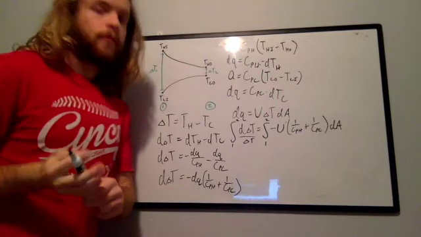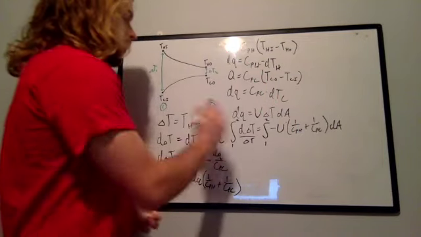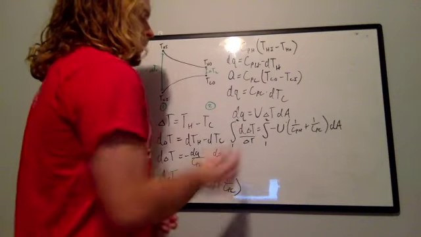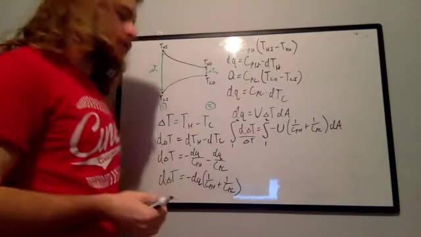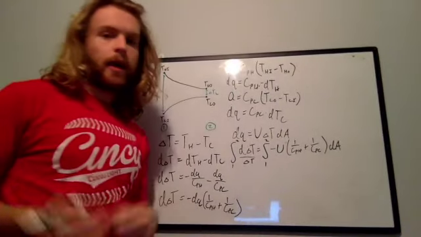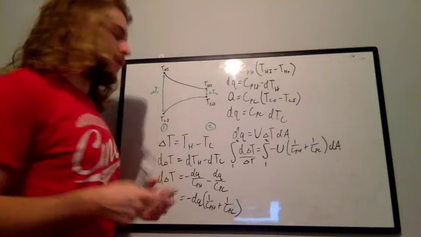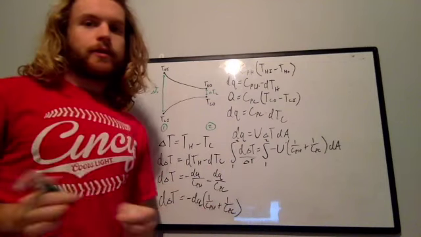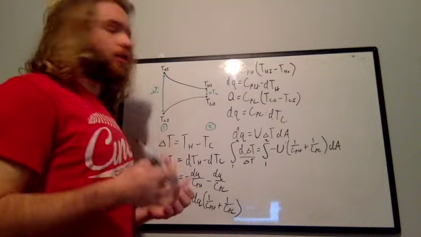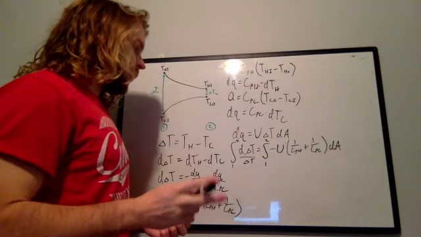All right. And over here on this side, this is just going to be a 1 over delta T with respect to the change in temperature. So that is just going to end up becoming a natural log. This is going to become ln delta T, and then we will have to evaluate it at position 1 and position 2. So we can go ahead and write that out.